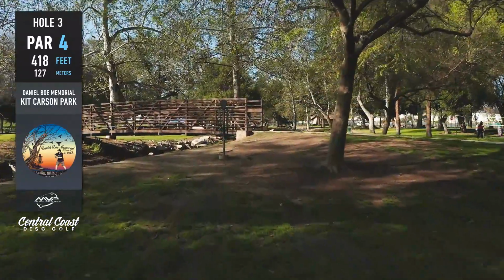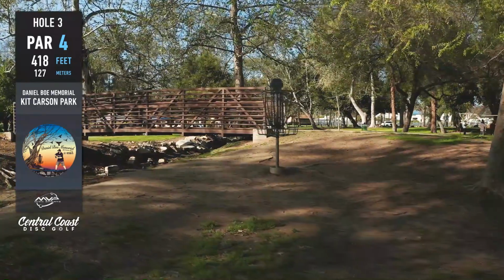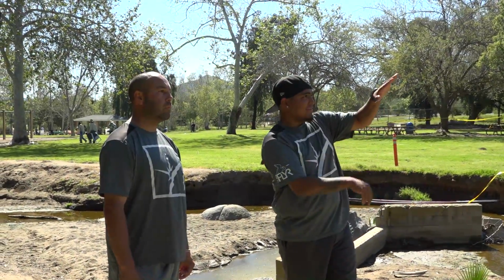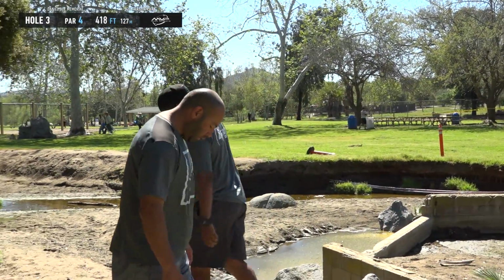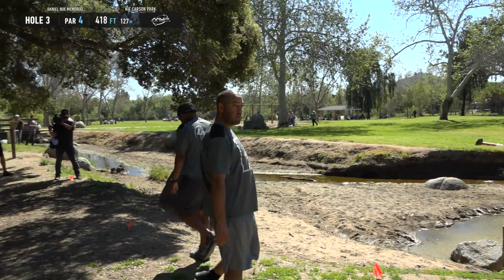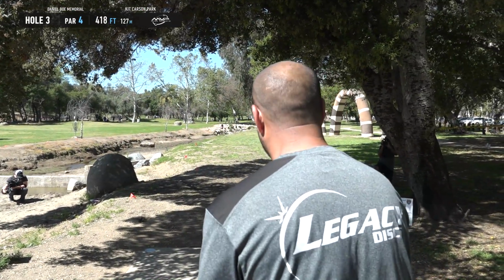So you want to throw something really straight, and you can go for the eagle, or you can just lay up with a mid or a putter, even a putter off the tee. But there's also the left route around the trees and over the creek, which is a pretty common play. Yeah. See Steve and Eli talking about the wind here, trying to figure out the line.